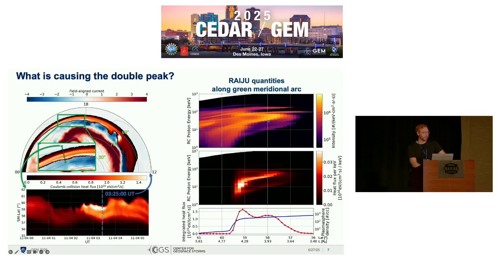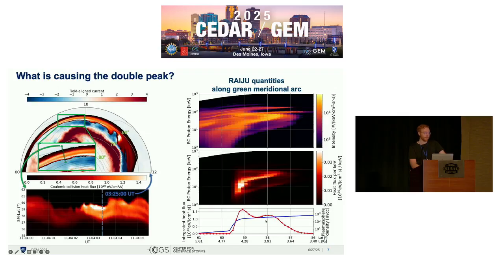On the right here, I am again analyzing variables across this arc and latitude, which is on the x-axis. Up top, I have the proton intensity in the magnetosphere as a function of energy, which is a very common thing for us to look at. But then I also have the heat flux from Coulomb collisions also broken down in terms of energy. I do have it in units of per keV, so the higher energy stuff is actually contributing more than it appears on this panel.